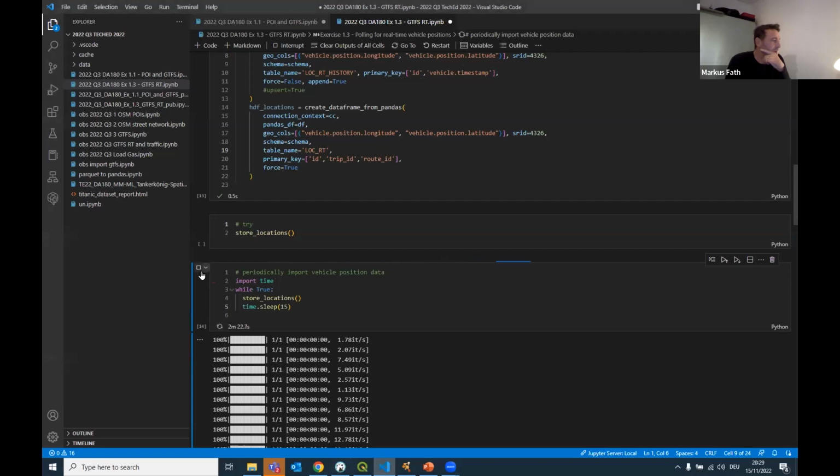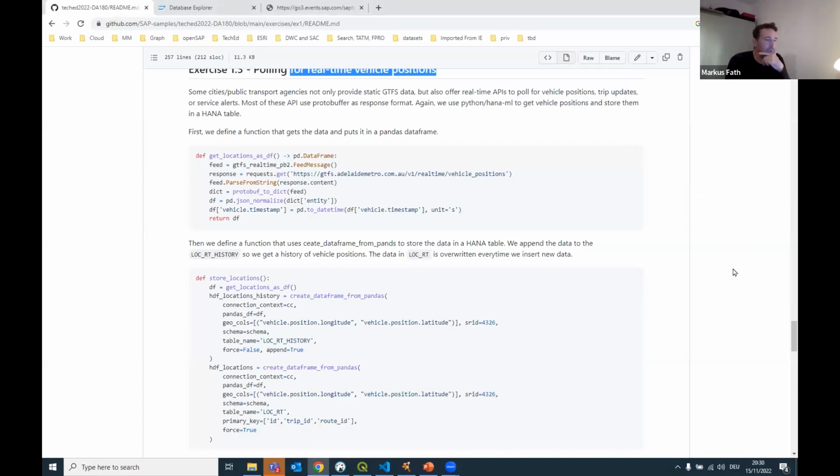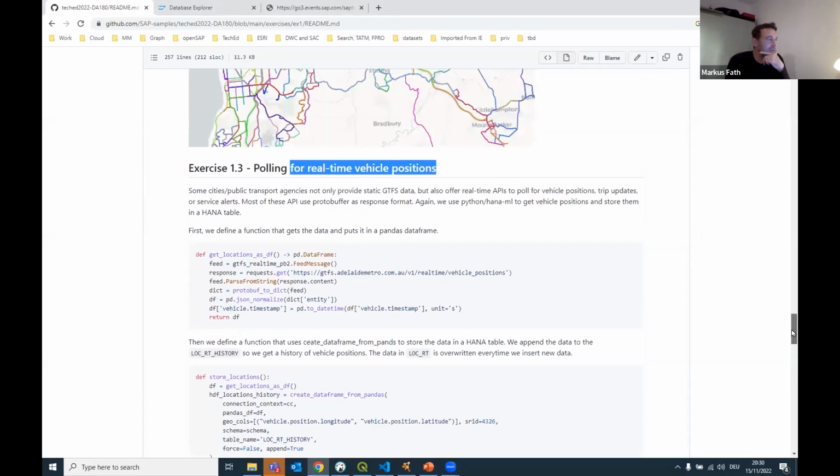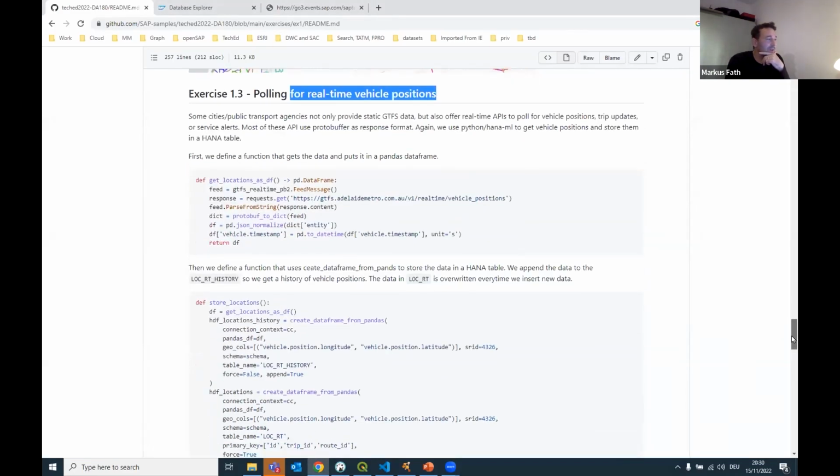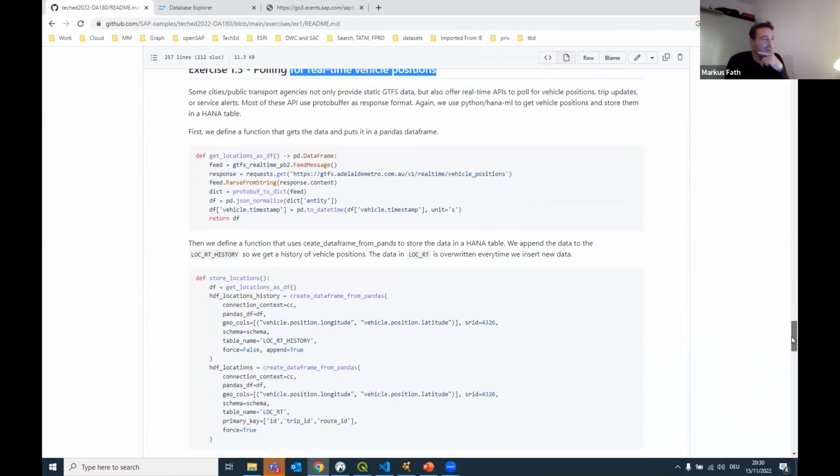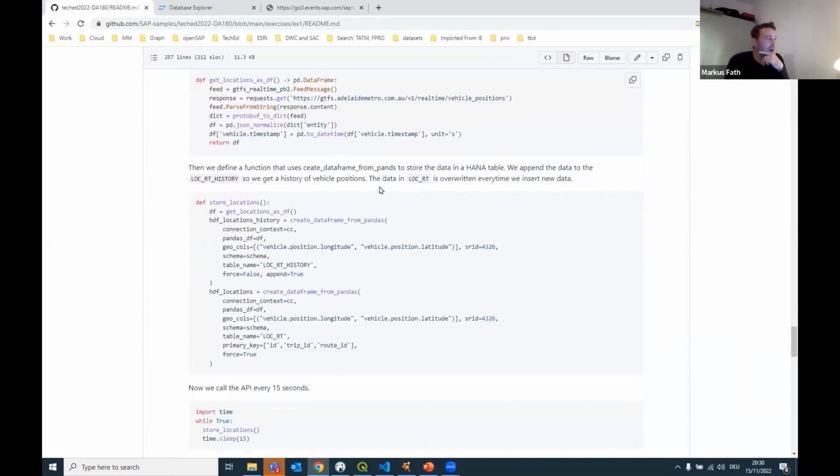Okay. Let me stop that running function in the background that fetches the data and quickly recap what we've seen. So we have pulled real-time vehicle positions using a public API. That API provides data in the form of a protobuffer format.